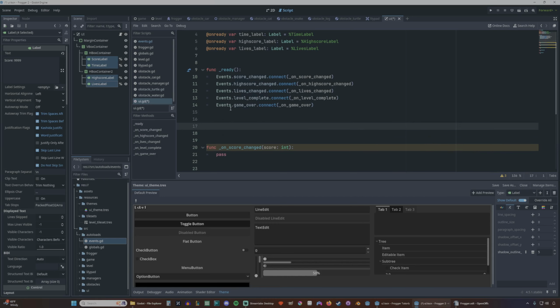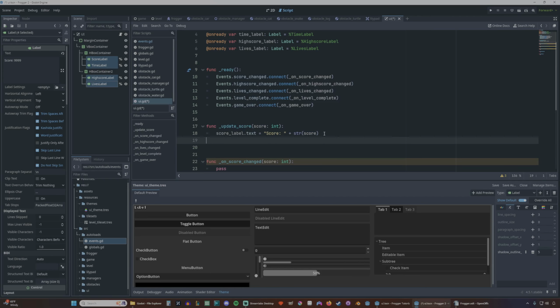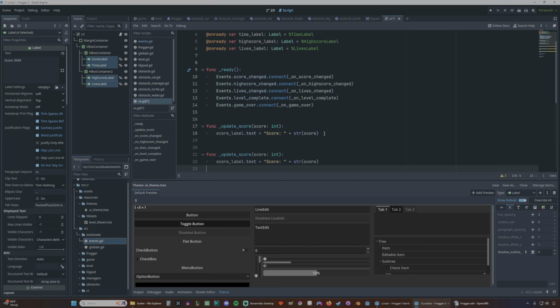So let's have a couple helper functions here. Let's have updateScore. It's going to take in the score. It's going to set our score label's text equal to "score: " plus a string of the score. And let's do the same thing for high score and lives.